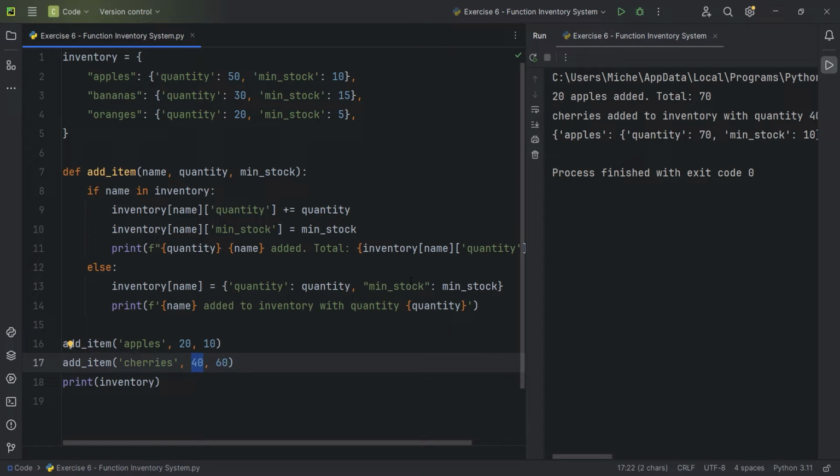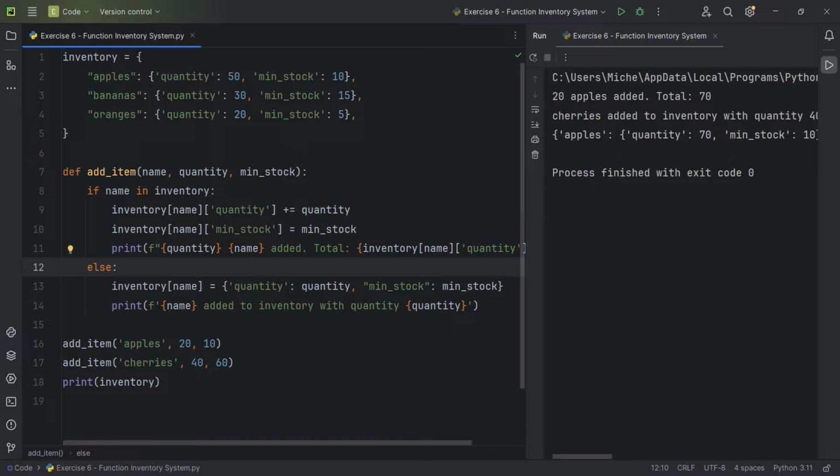And by the way, the plus equal signs, I've already explained this many times, it means that we are incrementing, unlike what we're doing right here, where we are setting the minimum stock to the minimum stock that's been sent to us. So let's go ahead and continue on.